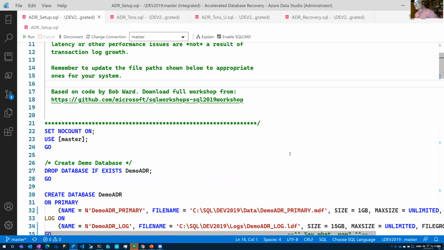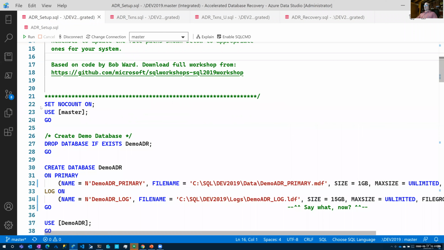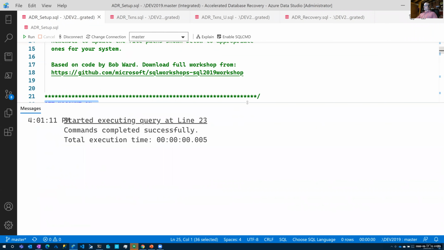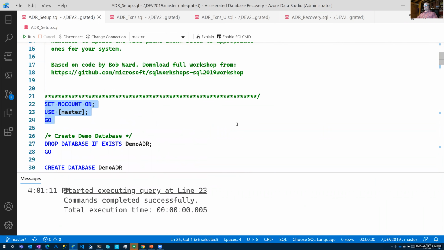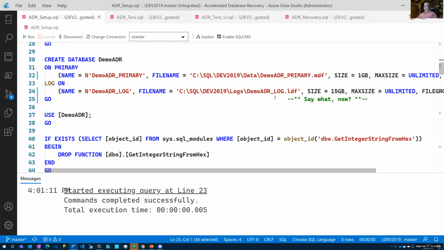All right. So for sake of time, I've already done some of this work ahead of time. I'm just going to make sure that NOCOUNT is turned on because that's bitten me once or twice. All right, we're good. Okay, so the first thing that I do in this demo is I go ahead and create my database. One thing I want to point out is that I have created the transaction log already at 15 gigs, even though my database is only sized for 1 gig.